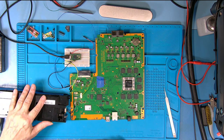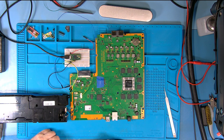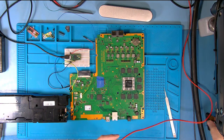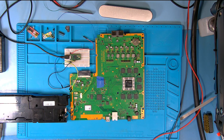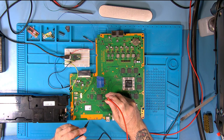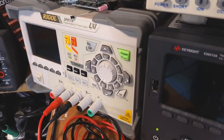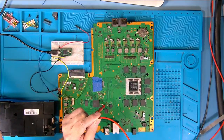Right, so what have we got? We've got the 5 volt connected, we've got the Syscon reader connected, and we're now going to turn it on, and hopefully we should have 3.3 volt. Now, as we haven't checked the board, I suppose it'd be prudent to measure it. So we're on there, and there's a 3.3 volt pickup point there, and we have got 3.3 volts. There we go. Okay.